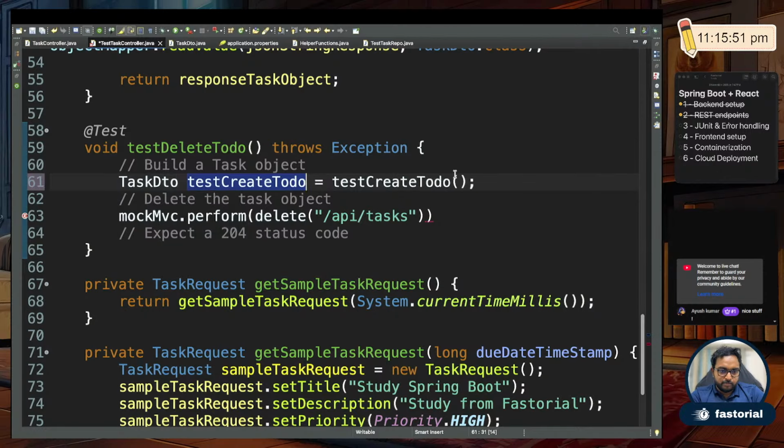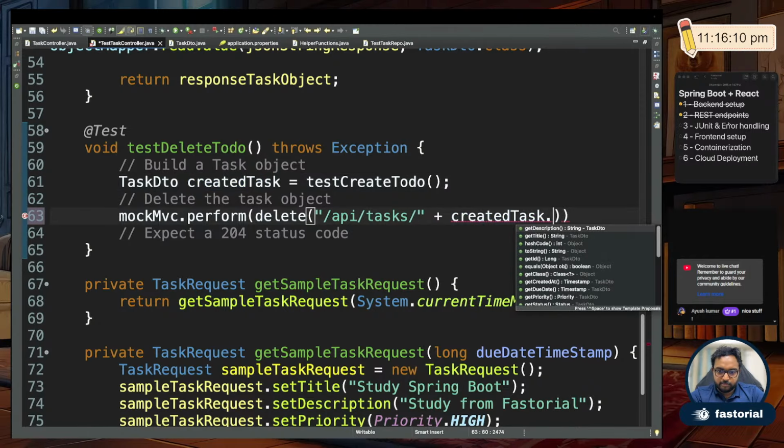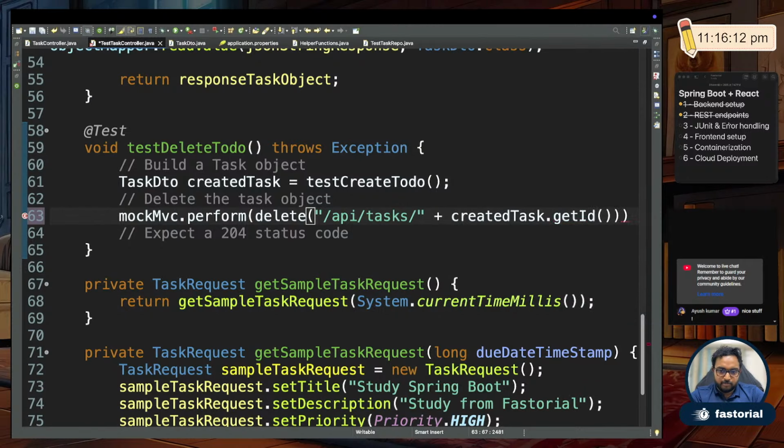So this will be the created task, using testCreateTodo. So I use the first function in my second function now. Here I'll call API task then slash, and you have to give the ID, right? I'll do createdTask dot getId. Cool. So we will be able to delete a created object now.